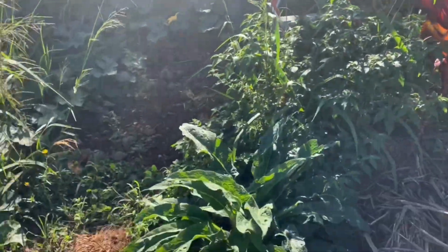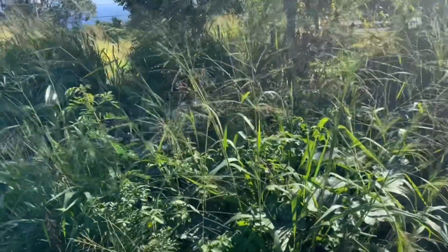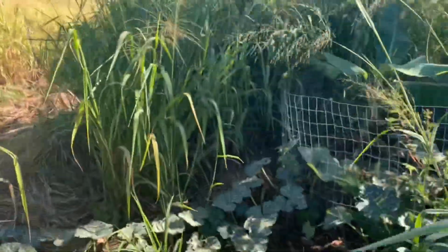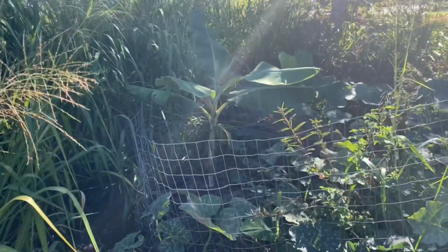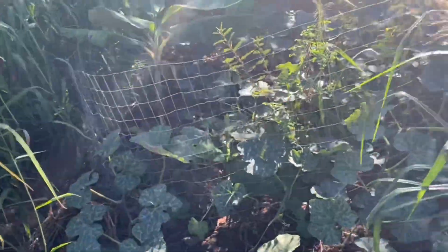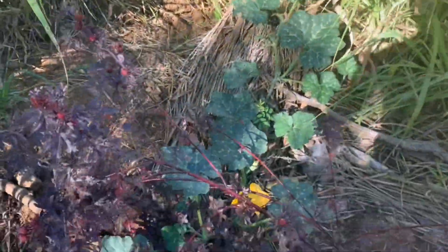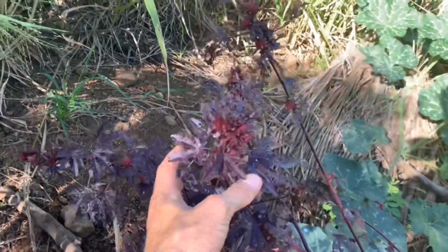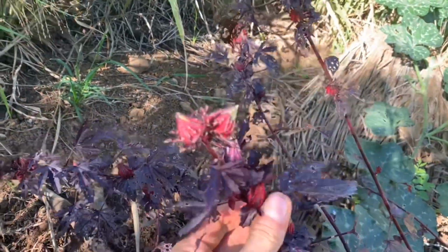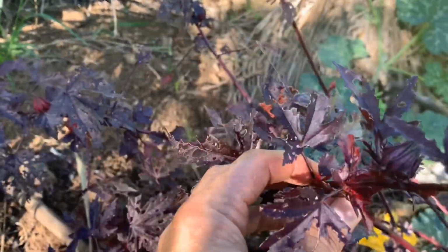If I pan around, you can see good old comfrey and all-star permaculture plants. It's kind of a mess over here. We've got in some makeshift fencing to keep the pigs out, but got a little banana circle in there with some kabocha squash running out of the compost there. Productive mess. As I pan around the other way, I see a little bit of color out here in the red hibiscus, and that's fully edible. As you might be able to tell, insects really like it.